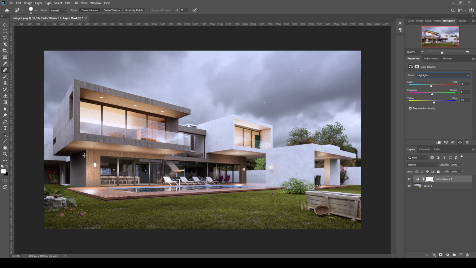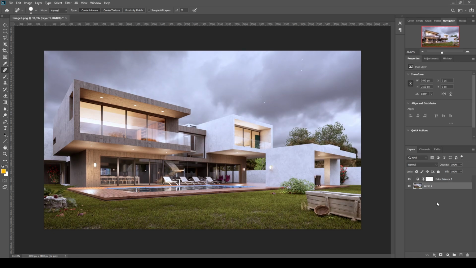But shadows will be yellow. Therefore, I'm going to go to midtones, not shadows, and make them red and yellow. There we go. That was it. You don't have to change too much value there.